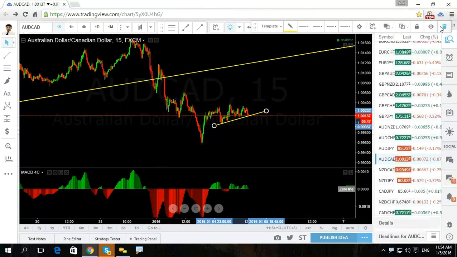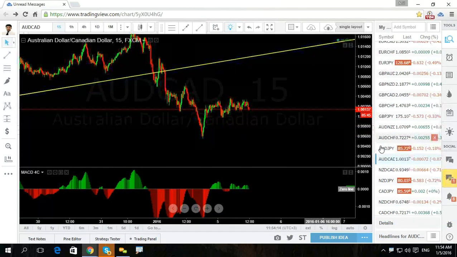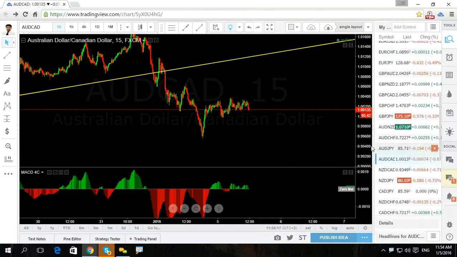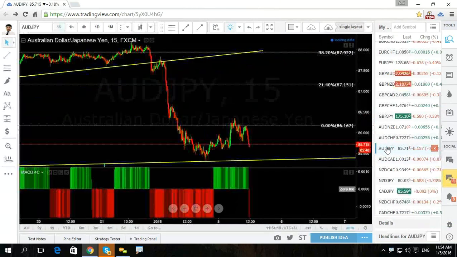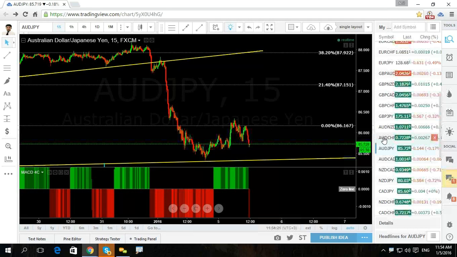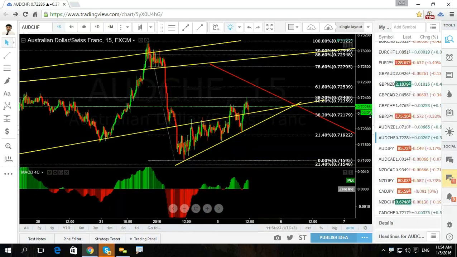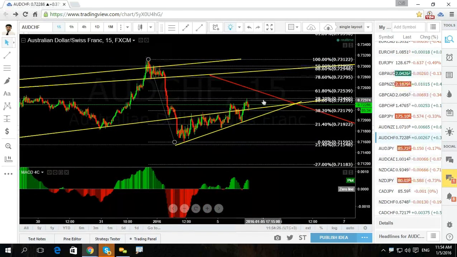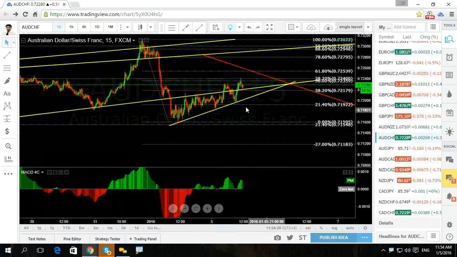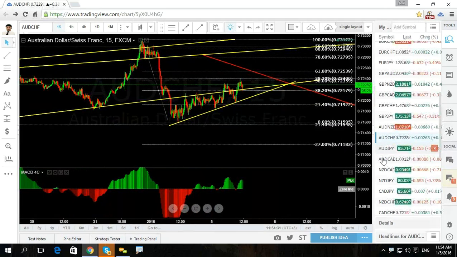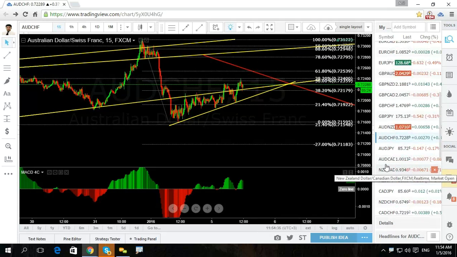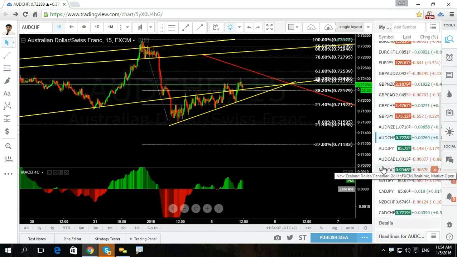The Aussie yen is not perfectly structured, and the Aussie CAD is not. The Aussie yen and the Aussie chief are perfect. The Aussie chief is the best. This has a very, very good structure. You don't want them better than this for the downside. So let's wait on this one. Skip the Aussie yen, skip the Aussie CAD. Because if they go, they will all go, because Aussie is the lead in them, right? Aussie is the one that's going to actually be pushing them.